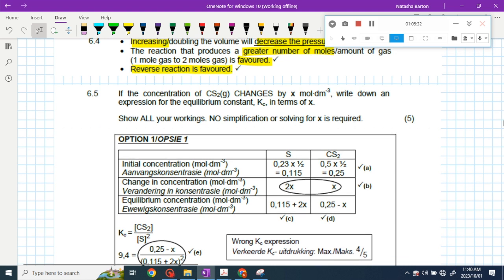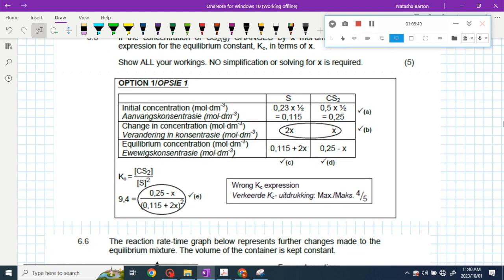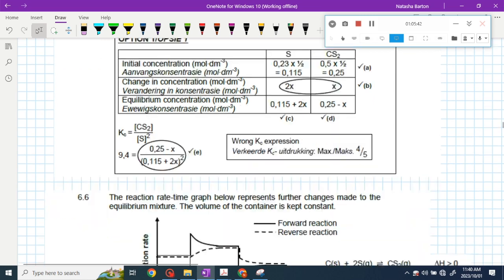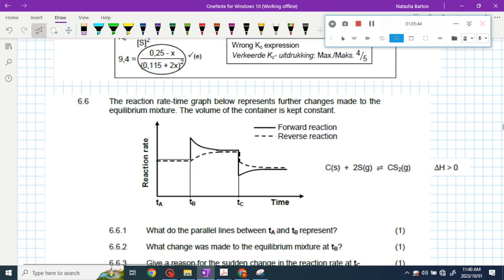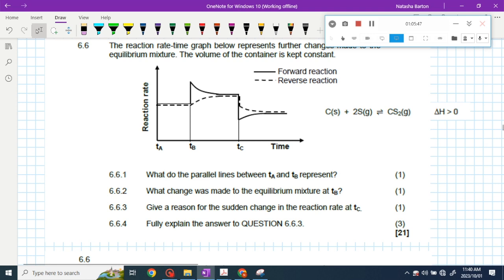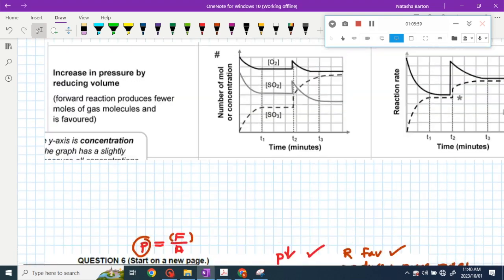Okay, the next question is a rice table calculation. I'm going to skip this for now because I want to focus more on the theory ones or the theory problems, but you guys are welcome to work through it and ask me questions about it later. I want to go straight to this graph. Most of the time people struggle a lot with these graphs, okay? And in order to understand them, you need to remember the following.